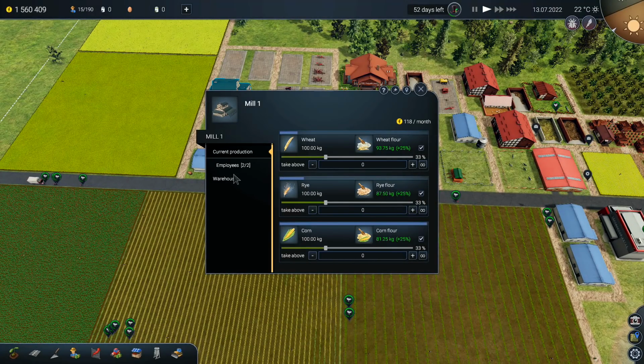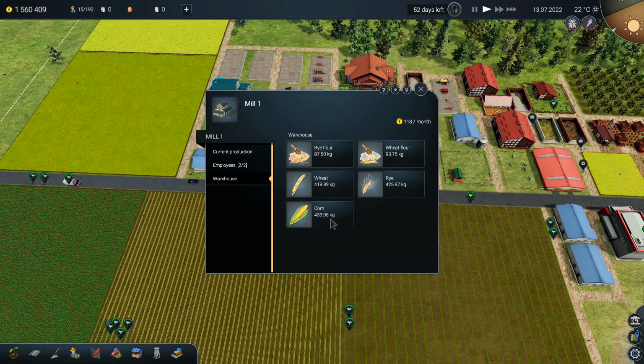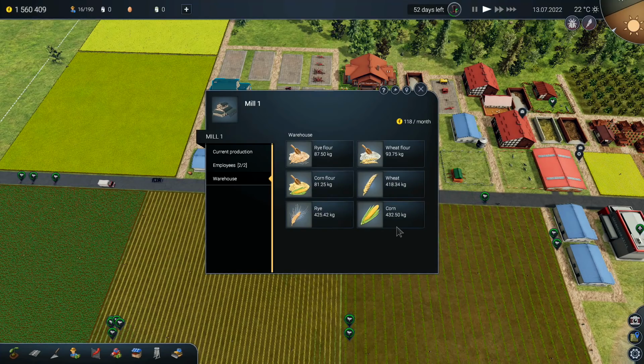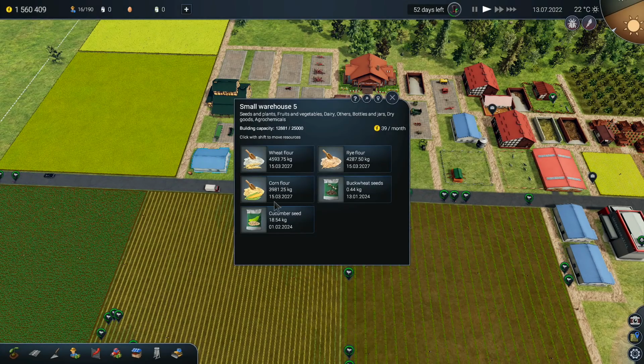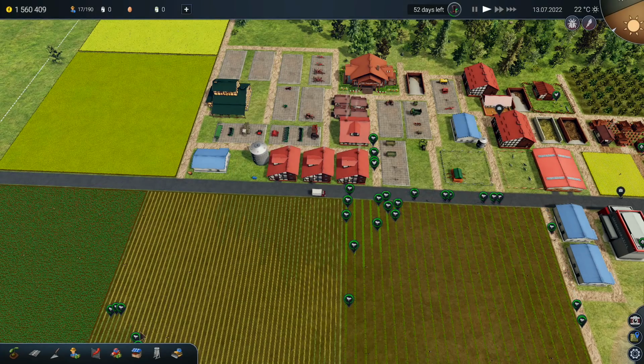Now the corn here, I don't have a lot of corn left. I've got 430 kilos of corn left in order to make some more corn flour. And then it's going to have to stop. That's going to be the end of it. Corn flour will last until 2027, so we've got loads of time to sell the flour.